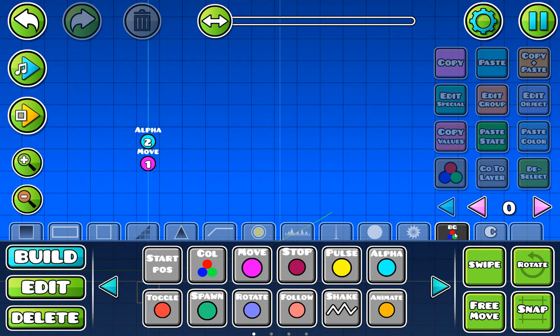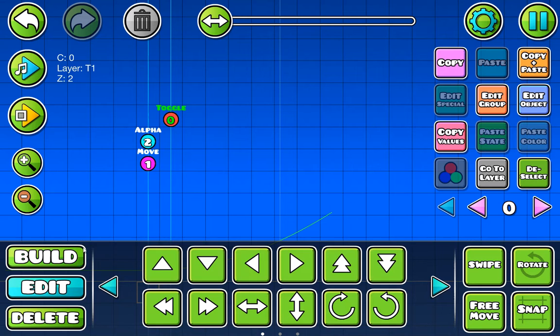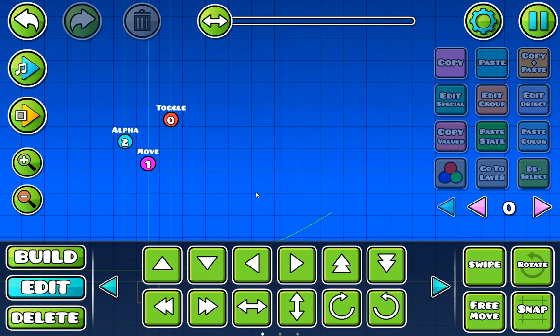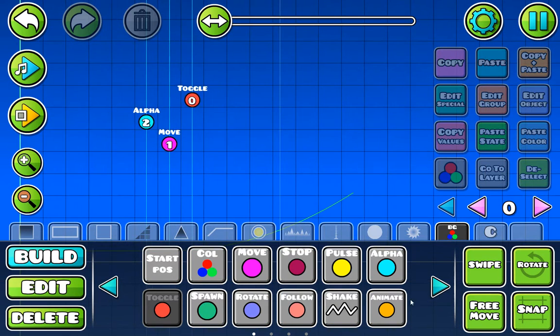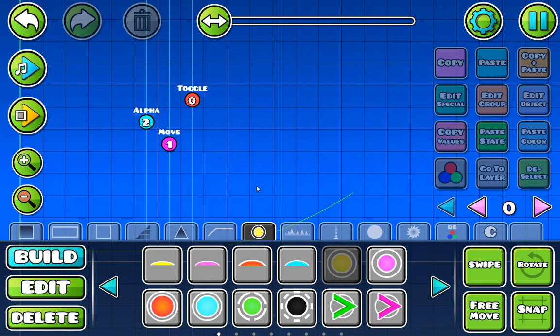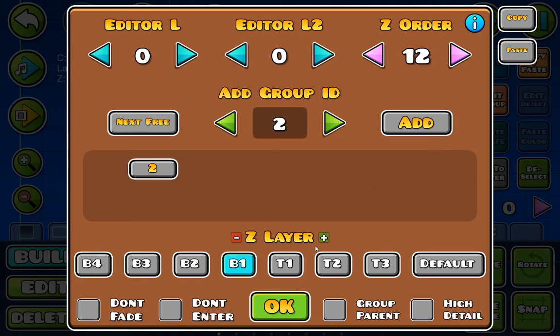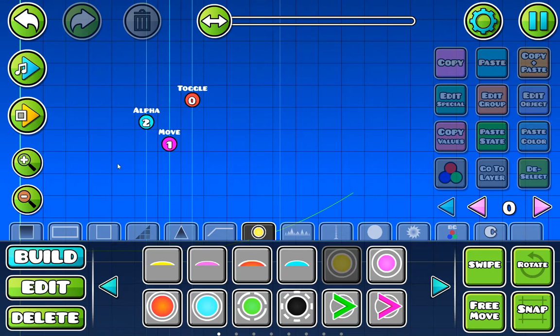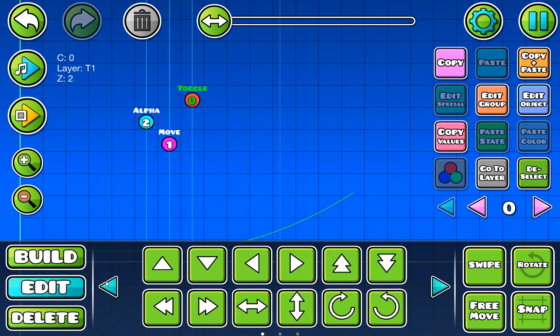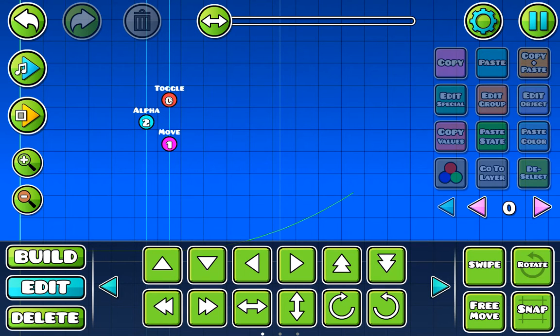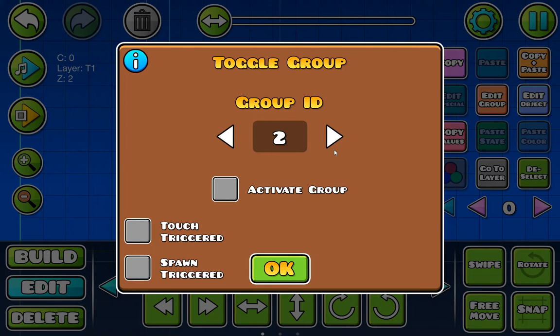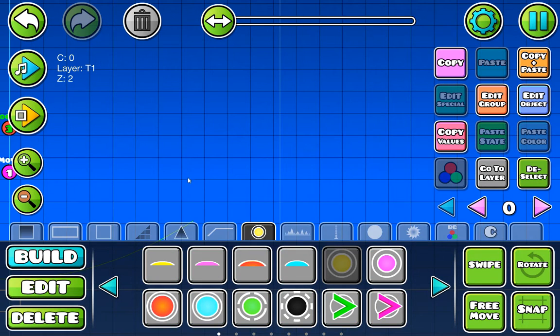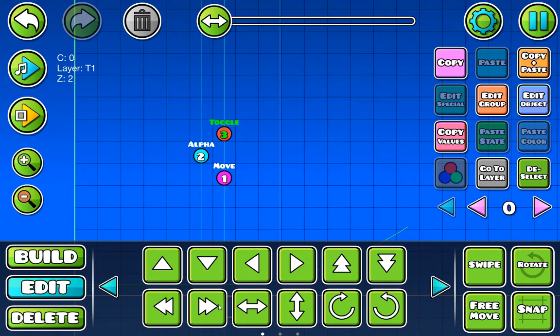Now, the toggle trigger. Wait, I'm just gonna put this to actual use. The toggle trigger actually just gets rid of stuff on the screen. So it's the same group mechanic. And most of the time you just put in the group and wherever you want it to disappear.